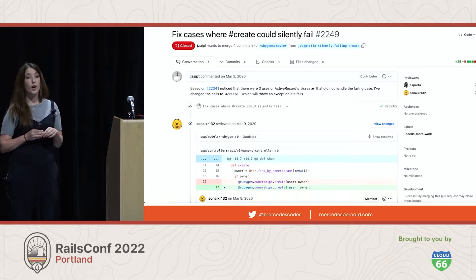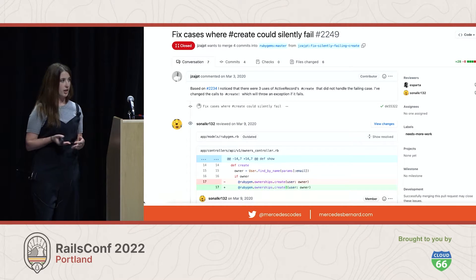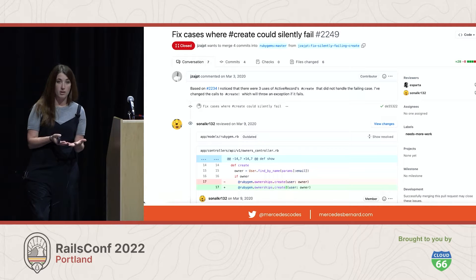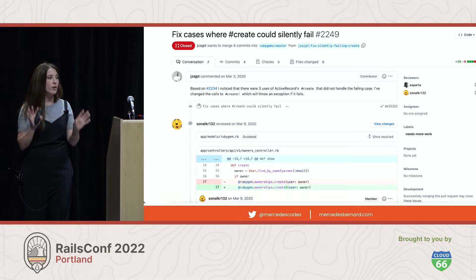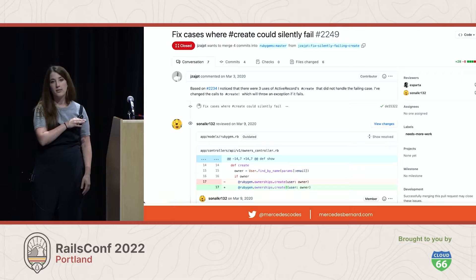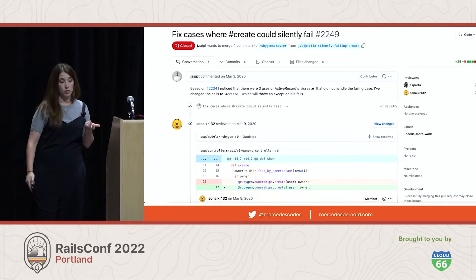In this case, someone had actually opened a PR for this exact issue two years ago, but they'd closed it without merging it. Their solution had been to change the dot create to create bang so that if saving failed, it would raise an error. In the conversation in the PR, one of the members suggested a slight change to check the return value of the save and display errors. The solution, and more helpfully for me, the location of the solution, was right — but the PR was closed due to lack of activity. Now I know this could be part of what I need to get this issue closed for good.